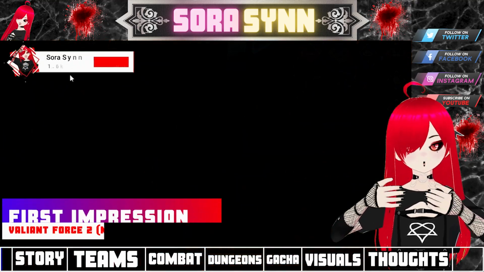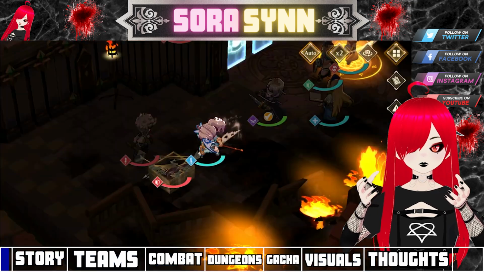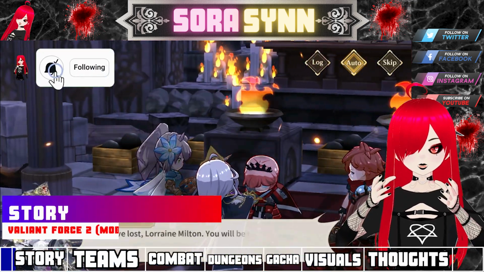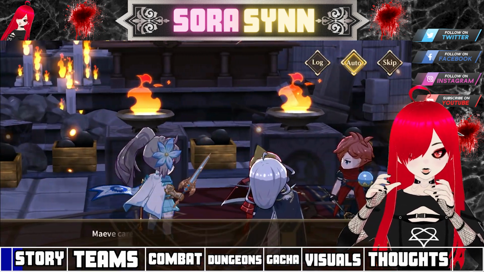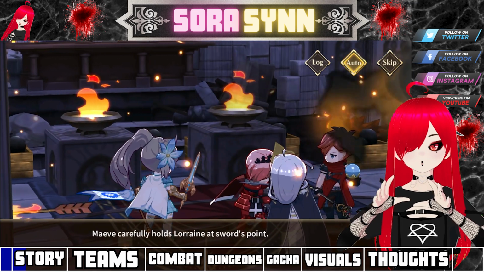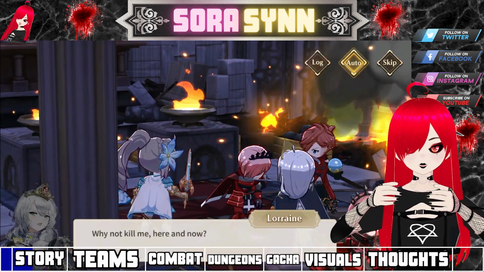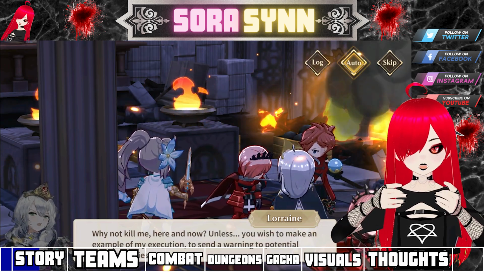Valiant Force 2 is a recently released anime gacha game that I found myself playing for quite some time, and for the most part, it was fairly enjoyable. The story part of the game has a lot of cinematics and conversational cutscenes, but while the early cutscenes did have voice acting, once you progressed further into the game, the voice acting was removed and you were left reading the story. I personally am not a fan of these sorts of situations.